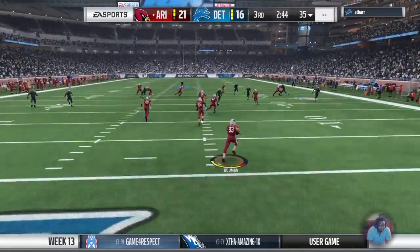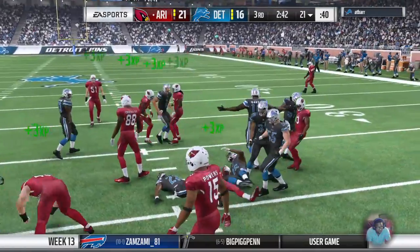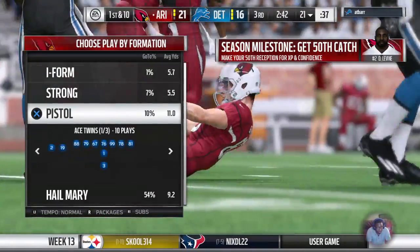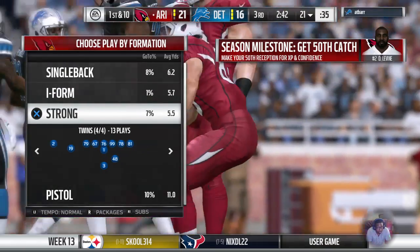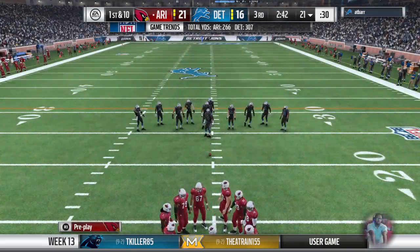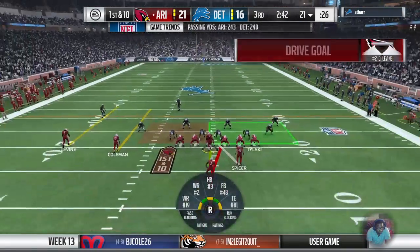And I know that offense is on the sideline right about now, checking out the tablets and saying, man, we let a good chance slip away. We've got to start finishing some of these drives. Why can't it be the rest of the team and Kyrie balling out? Why can't that be the same situation? The last thing he said as they went back out there was, don't do that again.